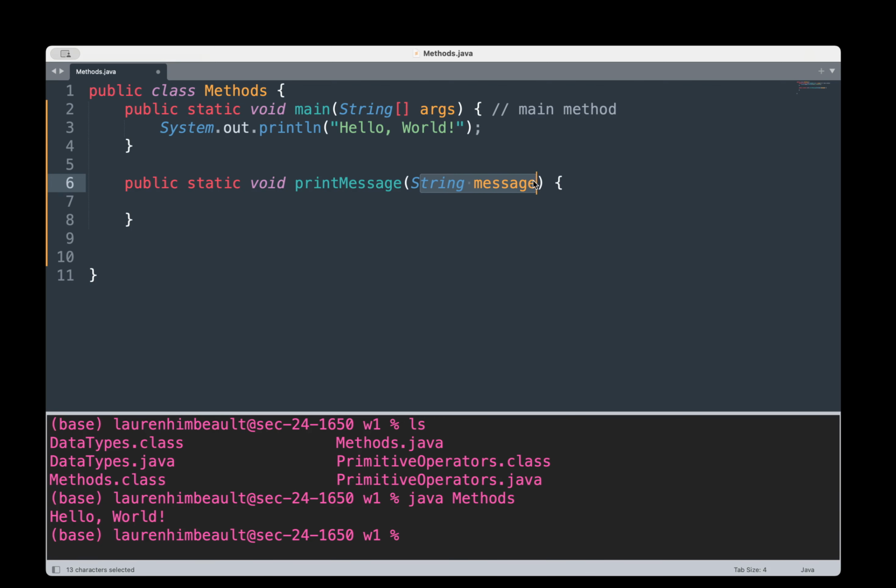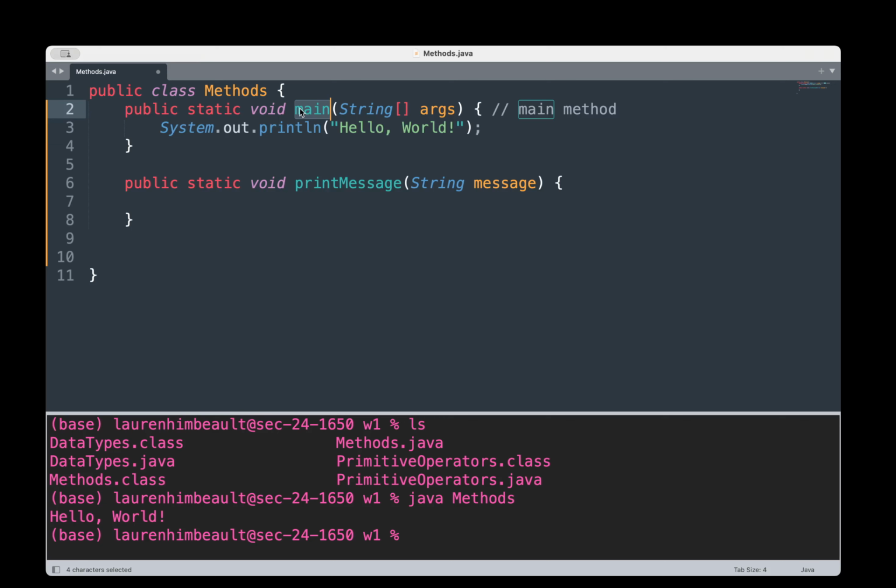String message. I like to think of methods kind of like packing a backpack and going on a trip. So I'm going on a trip to a place called printMessage, and in my backpack, I am bringing a variable called message. Now, it doesn't really matter what it's called in my main method, because in my main method, that could be in one dialect, and my printMessage method could be in a different dialect. And I literally am talking about dialects.